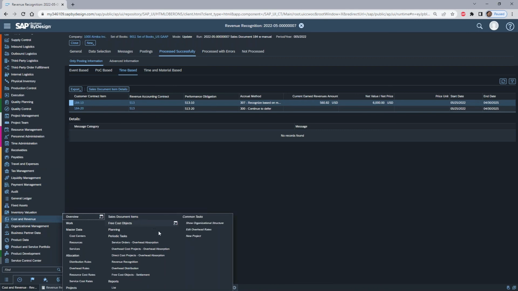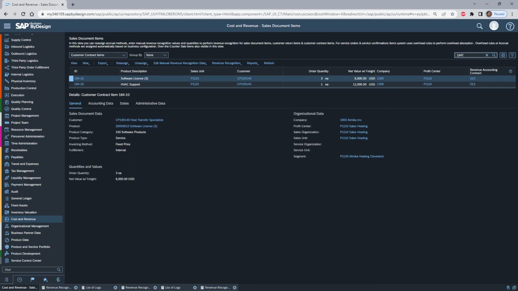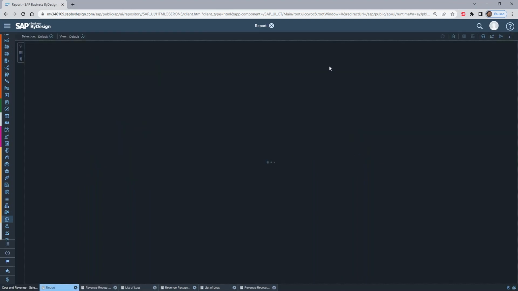All right, go back into our document items, and I want to show a couple of reports that can be useful. So let's bring up our trustee contract here. I like doing this through here because they've got some reports right out of the box, so I don't have to go searching for the report. And if things are working as expected, it should also filter just on the specific contract we're looking for. So I like this sales document detail report.